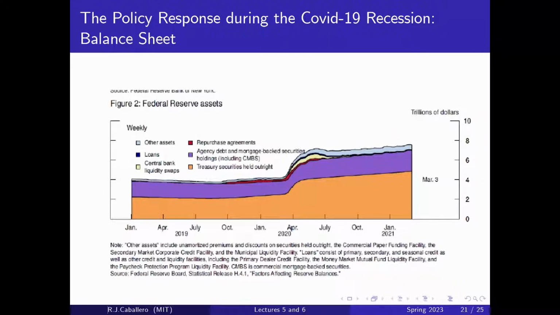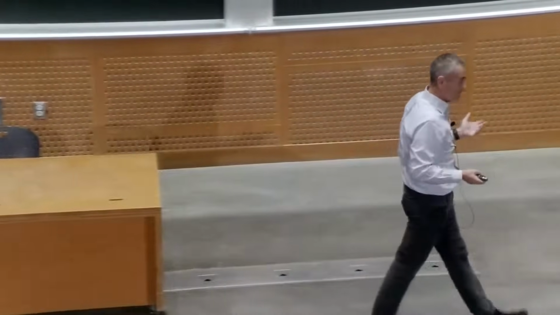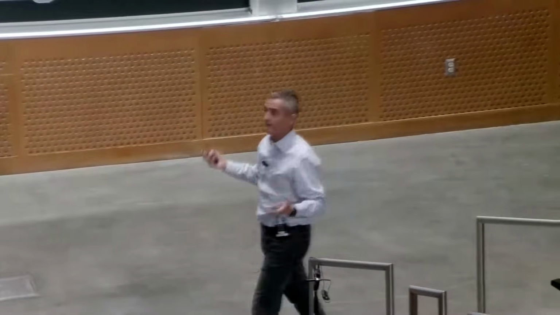Because there's something called the term spread. Typically, interest rates in the long run are higher than interest rates in the short run, controlling for a bunch of things. And that's called the term premium. Well, they went and bought those kind of bonds. They also bought bonds issued by Freddie and Fannie, Freddie Mac, no? Freddie and Fannie. Mortgage-backed securities, a bunch of stuff, even loans.